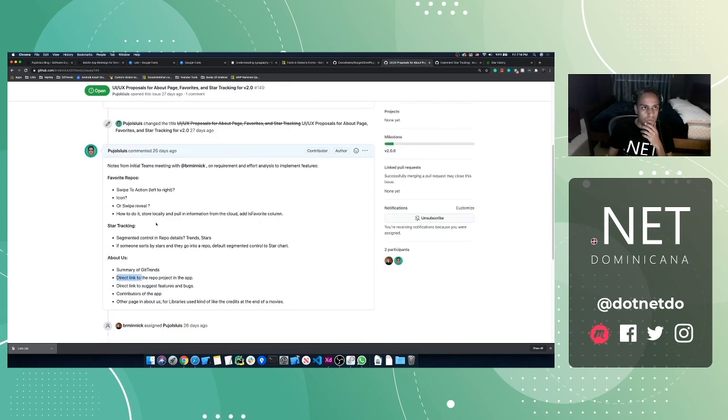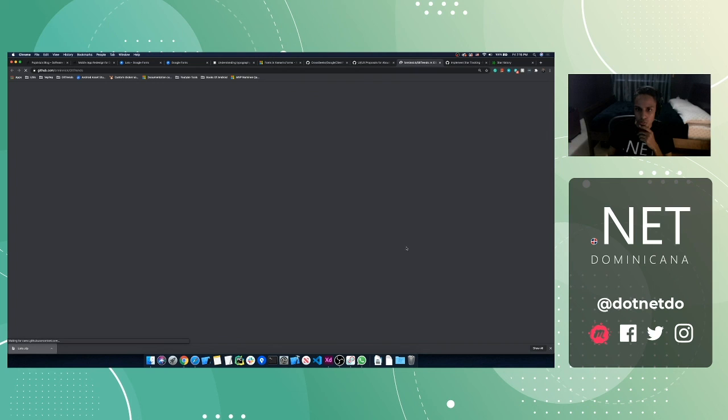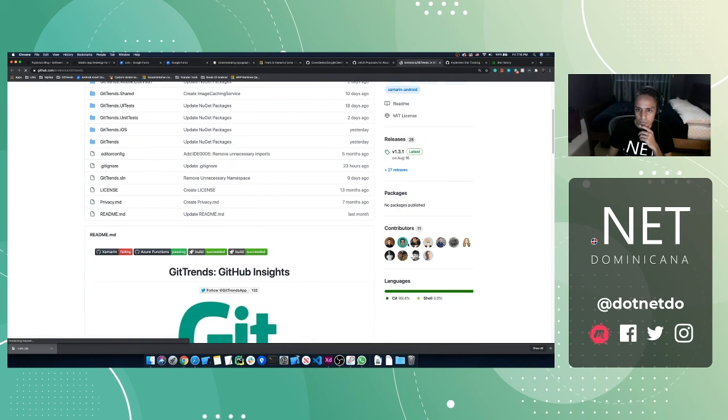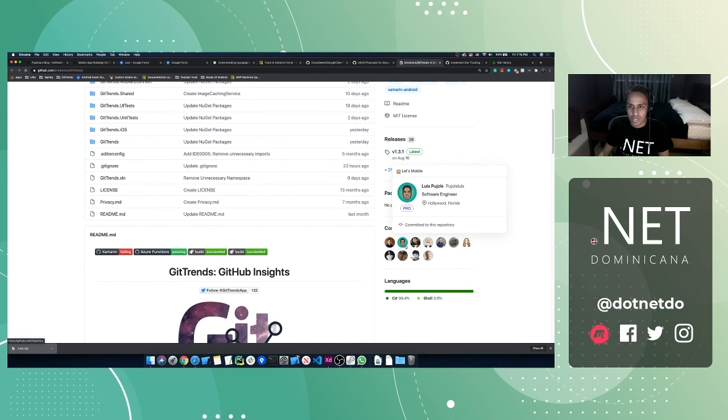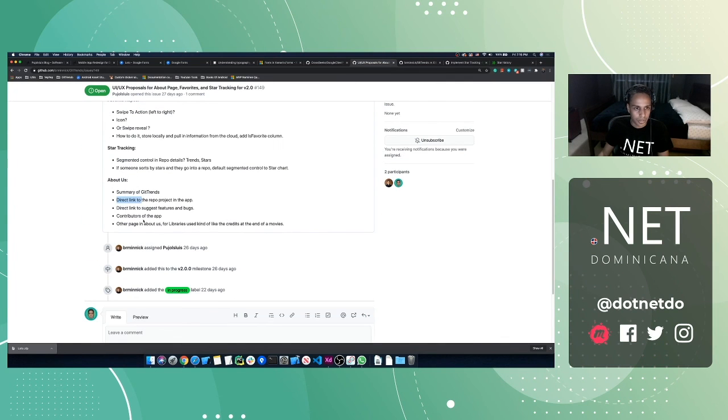So we want to show, you know, we have this data already. If you go here to the repo, you know how you see all the contributors that have done an issue or contributed with code appear here in a list. We want to show that same thing. We want to put the list of all the little heads. I have to double check if we have the ability of putting the username as well, because it would be cool to put the circle avatar with their name at the bottom. And yeah, that would be nice. So we could say thank you to them for all the efforts they have put in.